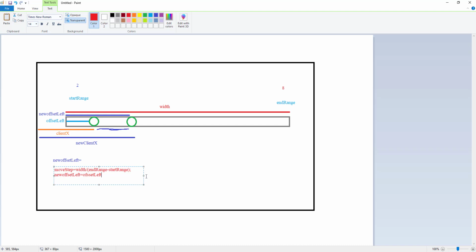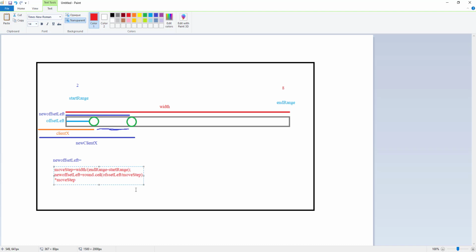Offset left plus offset left divided by move step, of course Math.round, multiplied by move step. This is the new offset left.